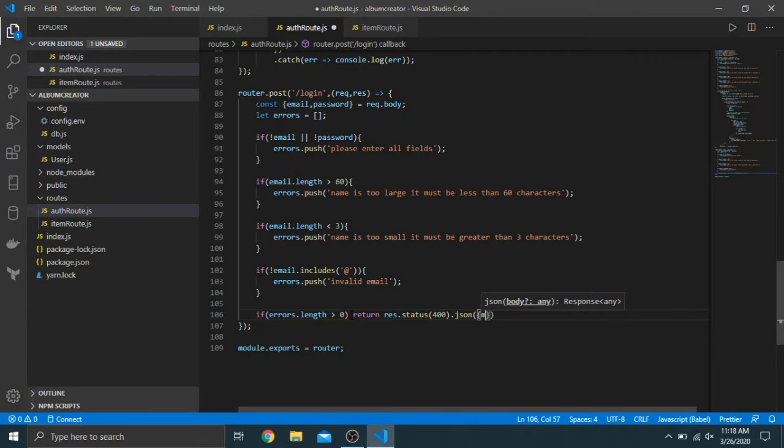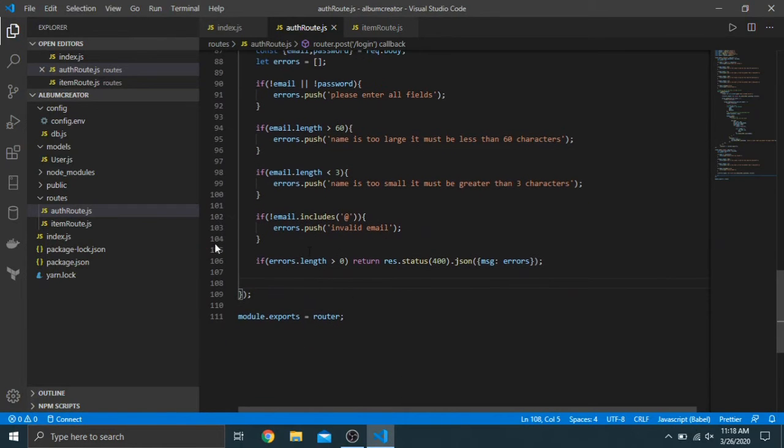And then it should be message and errors like that. So basically it'll get us out of this route again if there's any errors. Now after we did that, we want to find the actual email, but this time, by the way, I'm not using just find, because it'll list through the entire thing and it'll be longer. It'll query basically the entire collection. It'll be a lot longer.